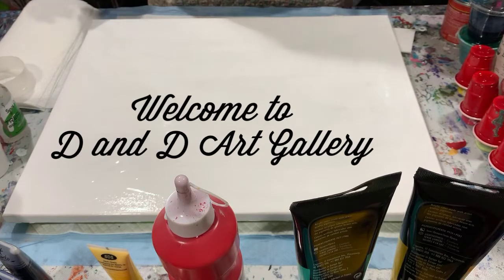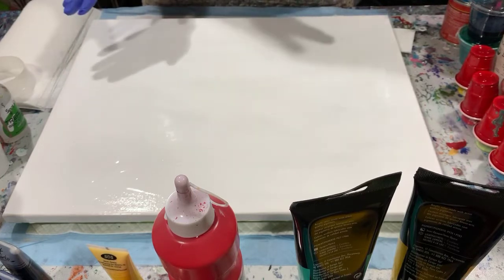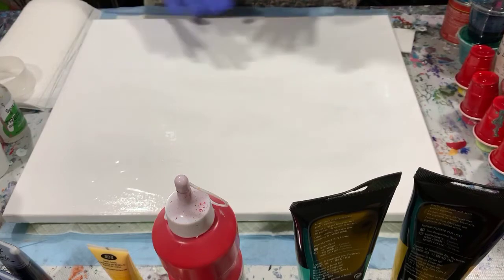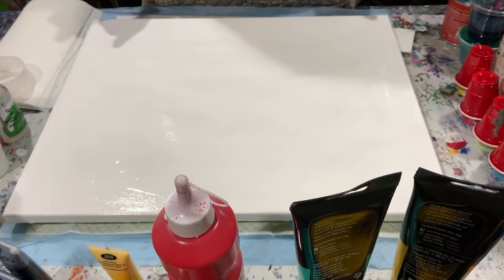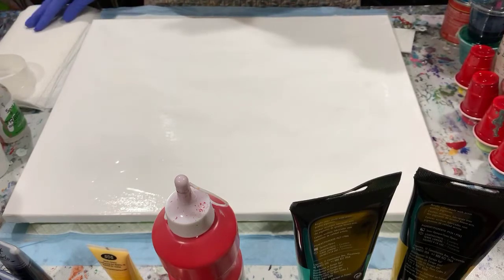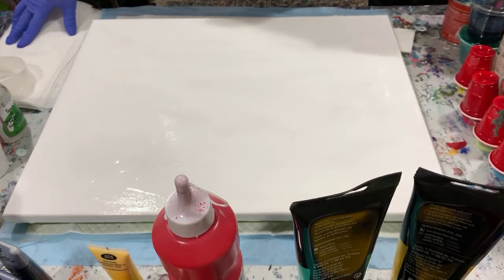Today I have a 16 by 20 staple back canvas, and I have prepared it with a thin coat of the Artist Loft Flow Acrylic White all over the whole canvas and the sides and the corners. And I'm going to do an open cup traveling pour today. And let's go over my paints.